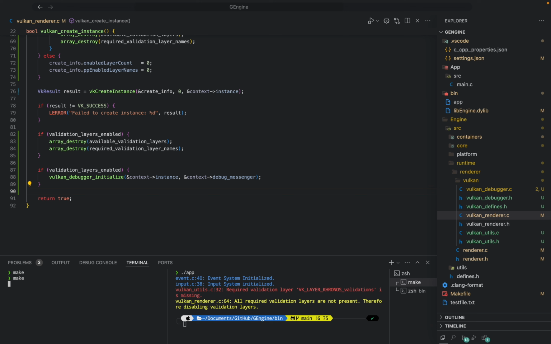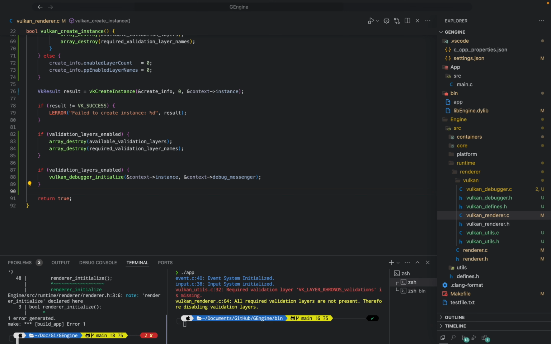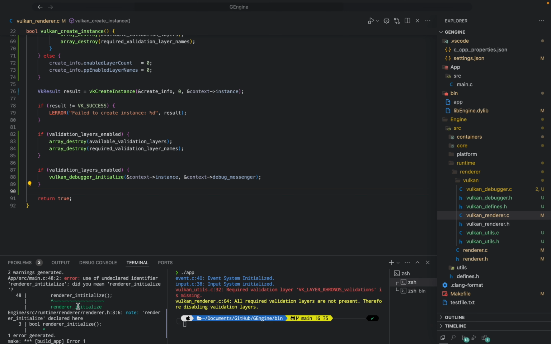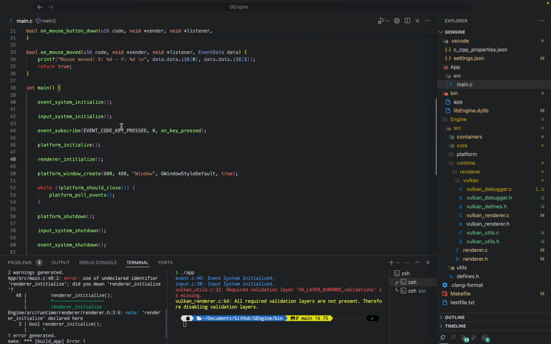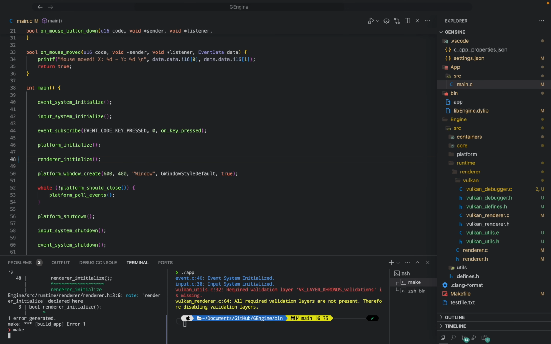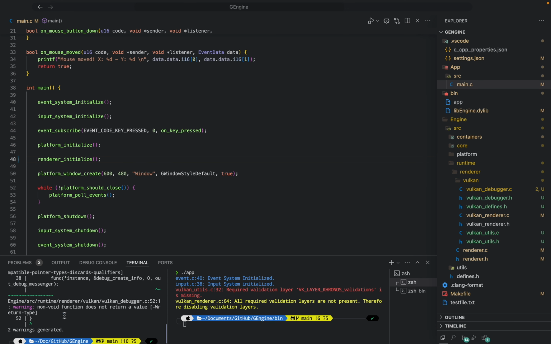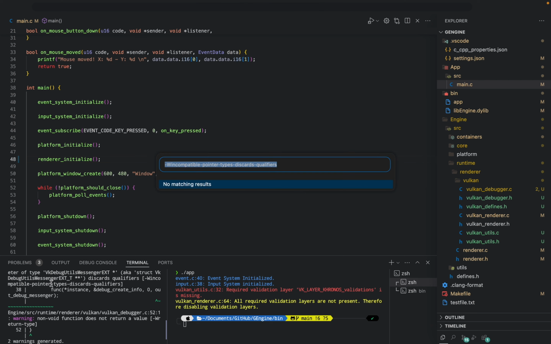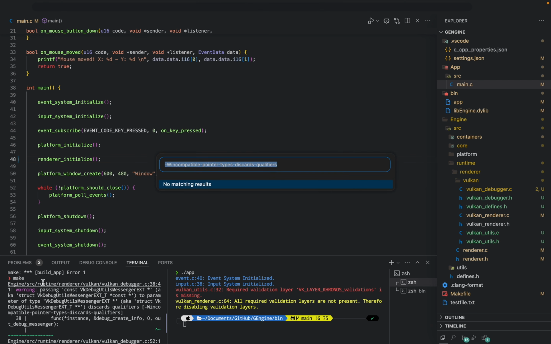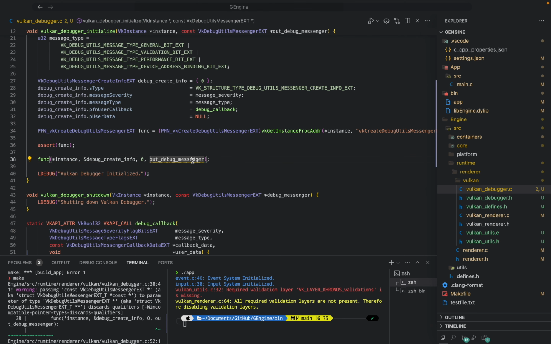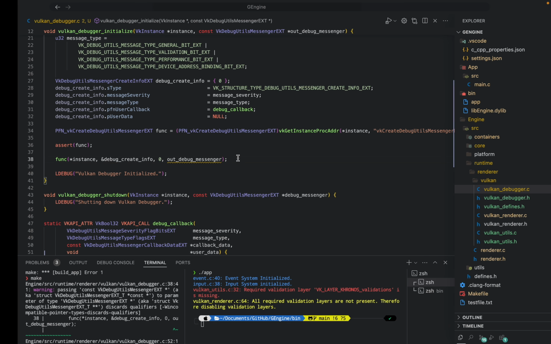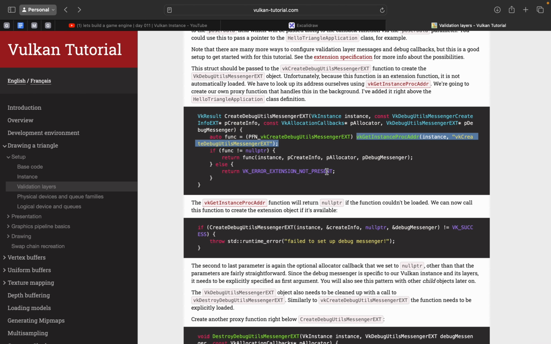Then I'm gonna rebuild our project, see if we have any issues, and we do. Oh, I renamed this, but then I didn't change where I'm calling it, so I just fixed that typo, and then rebuild the project again. And then we still have two warnings. One is in here. So what am I doing wrong?